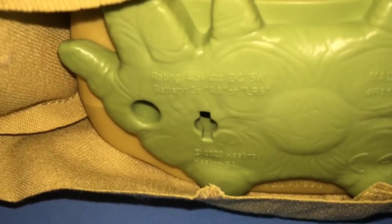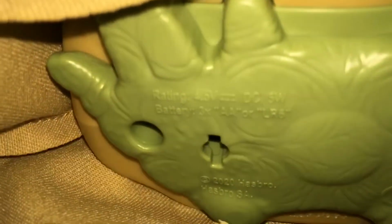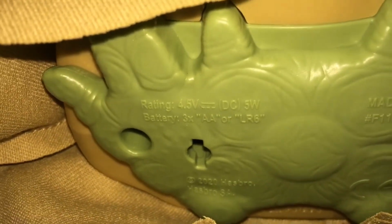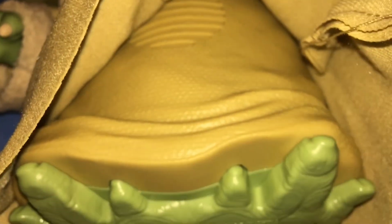Made in China. Batteries, 2020. What's that say about batteries? 4.5 volt, 3 AA or LR6. Okay. And then they even added, they didn't have to, but they even added texture here. And then that's where the soundbox is. Let's look into that soundbox. I see how it's done.